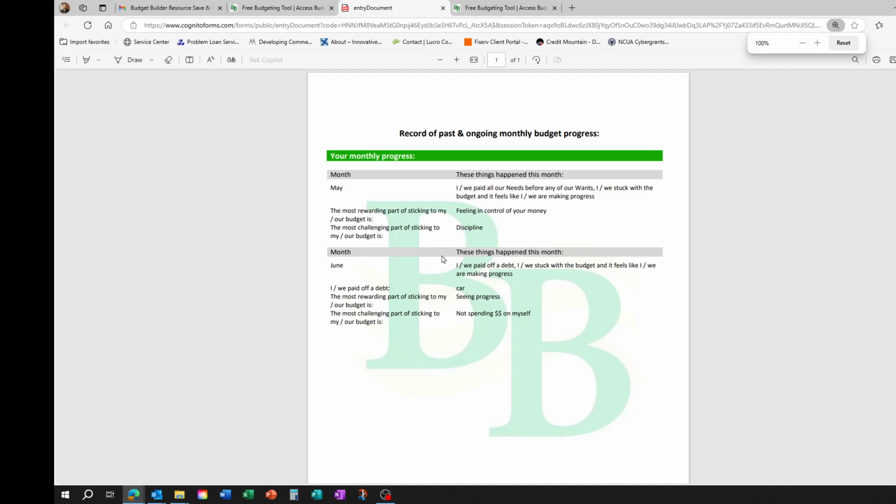So if you are continuing to work with a financial coach or a financial counselor, but you don't see them all the time, or maybe you're working with your uncle or somebody who's good with money and you're just checking with them periodically, here is an easily printed and formatted progress update so that you can keep them informed. Maybe you do it for yourself, maybe you do it for counseling, but it's available for you as a resource.